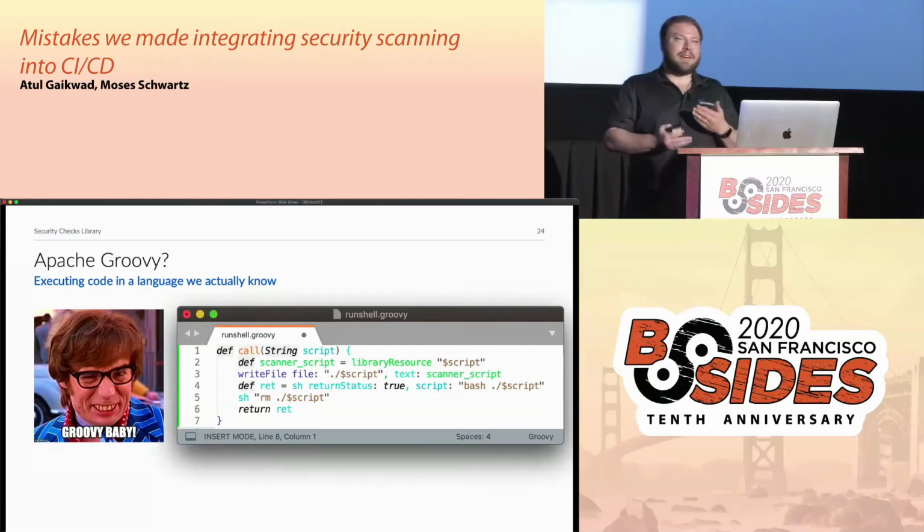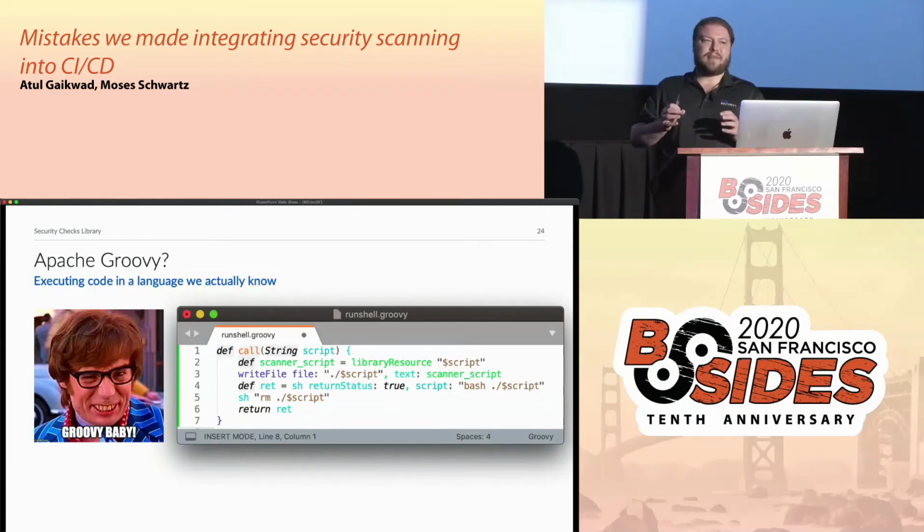So we adopted a model of using Groovy to kind of glue together the pieces of our code, and this is what we had to do to get it implemented as a Jenkins shared library. But all of our logic is implemented in Python scripts and Bash scripts. We just have Groovy run them with something like this runshell.groovy function, grab the result, and return it back. One of the nice things about this is that it means we could rewrite this library to run in some other build system pretty easily. We just have to replace that glue code, but all of our logic can be the same. We can still use the same config.json file.